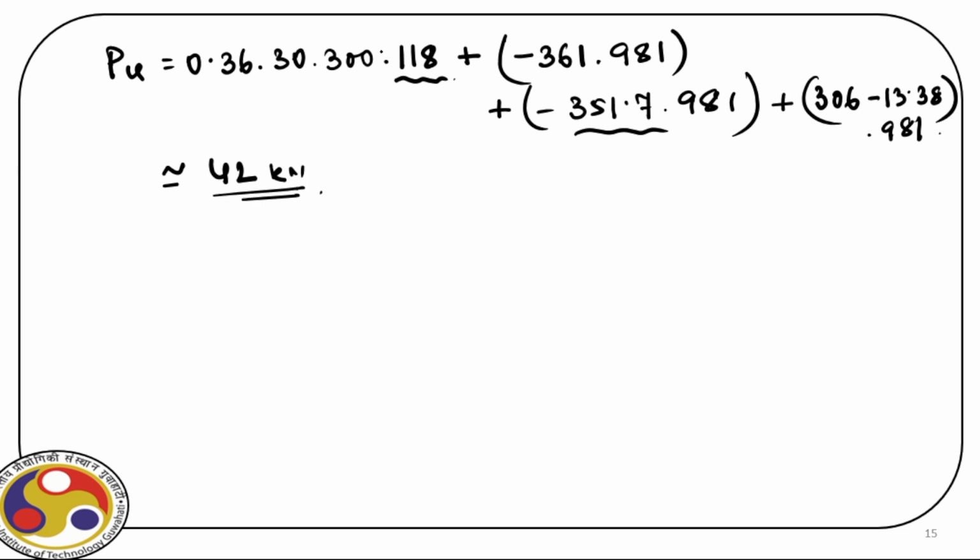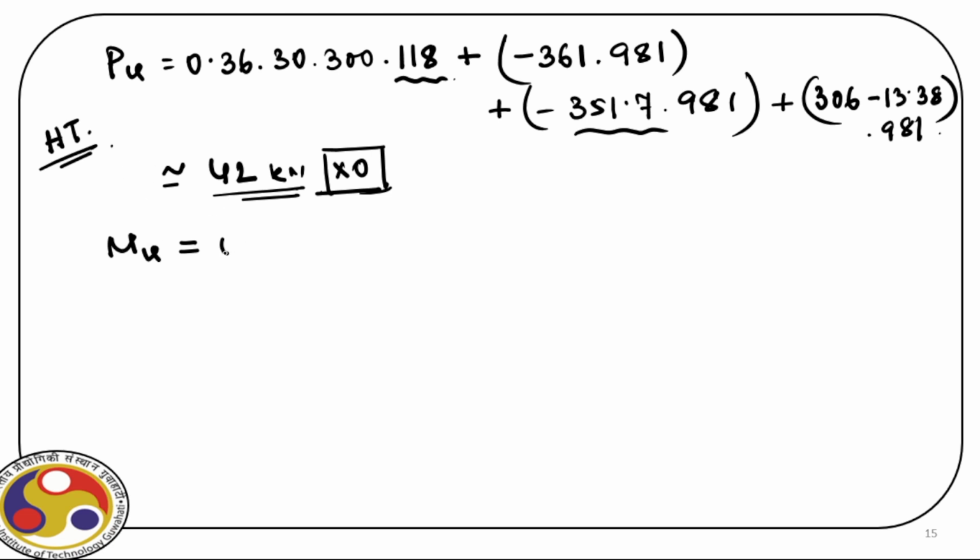So that task I leave as an exercise for you, a home task. You will first complete the iteration, find out the converged value of XU, and then again go back to the strain diagram, identify the strains at 3 different layers and find out the sectional capacity. So obviously this is not equal to 0, so this result has not yet converged. So that exercise please complete. If you have any difficulty, do let us know, we will help you out.